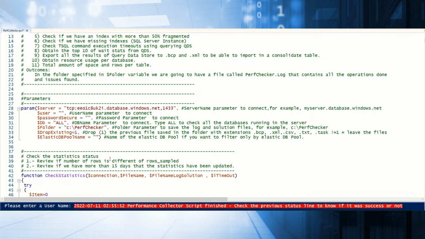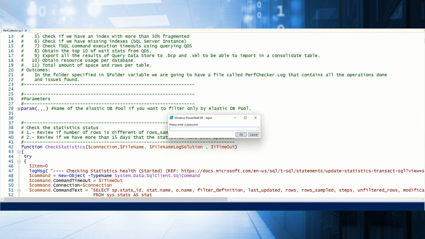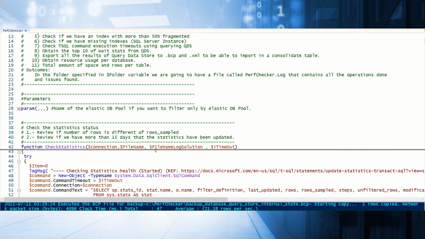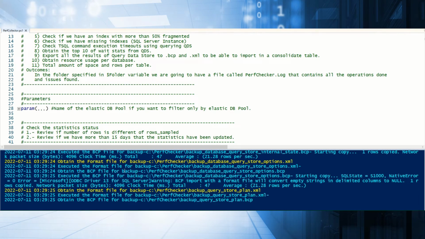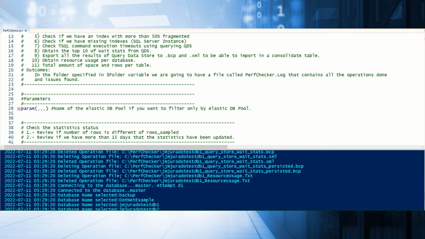So let's start with the test. I'm going to run the process. I'm just going to type the password. Right now, as you can see, this PowerShell is running and obtaining all the data.